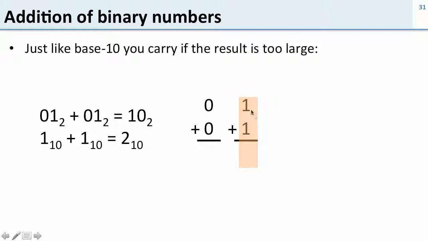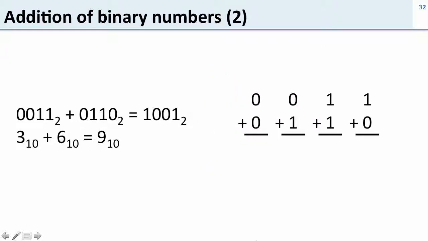Go ahead, we look at the first two. Now 1 plus 1 in binary is going to be 1 0. So we're going to carry the 1 and we put the 0 down. We take the 1 that we carried, we bring it over to the next column. Now we have 1 plus 0 plus 0, which is going to be 1, and we have no carry out. So we got 1 0 or 2 when we added 1 and 1. So this should be pretty straightforward. It's the same as regular addition.